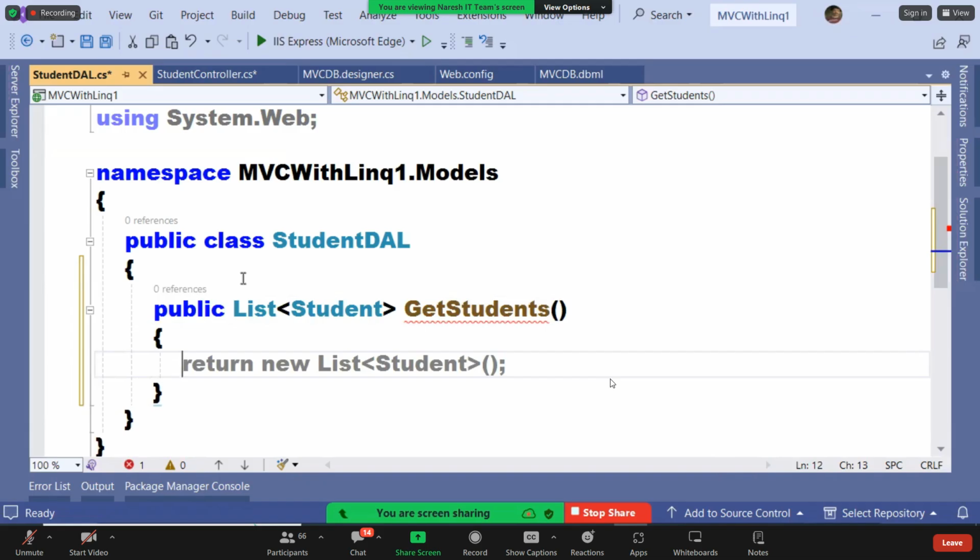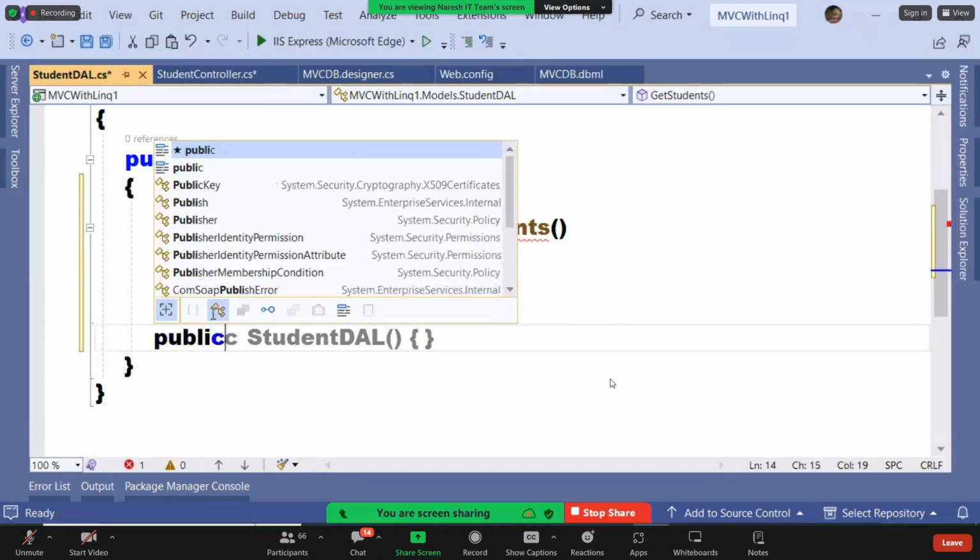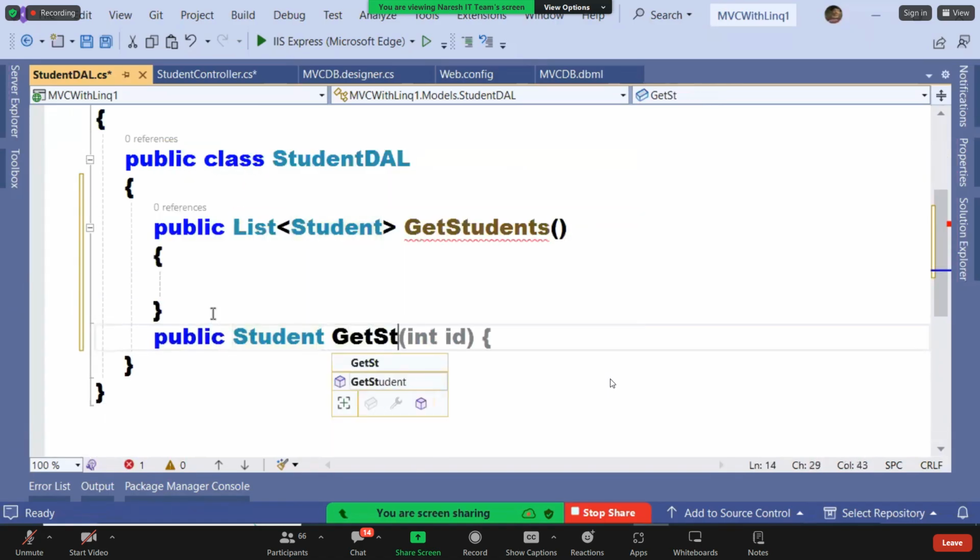So what is the return type? List of Student. This is for getting all the students, and when you get multiple students, you get them as a list. Another method: public Student GetStudent.